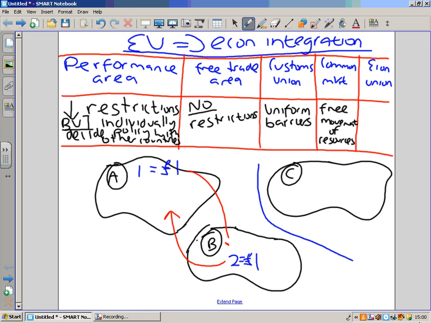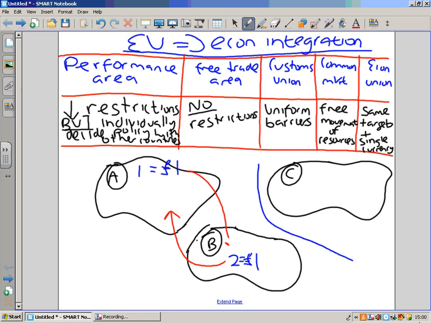Next stage, economic union. What we've now got are the same macro targets and eventually a single currency. So let's think about what could happen. Country A, country B, they've got free trade with each other. But if they've got different currencies, exchange rate fluctuations will still impact on trade with each other. So what they will want to do eventually is have a single currency. Same currency takes away exchange rate uncertainty. They can now trade with each other without the worry of exchange rates changing. That should promote even more integration between the two countries.